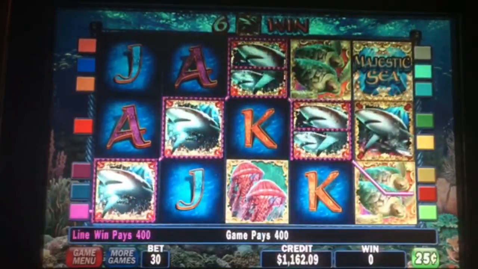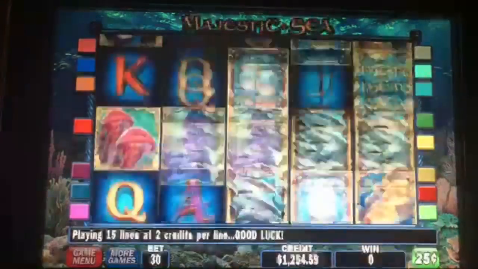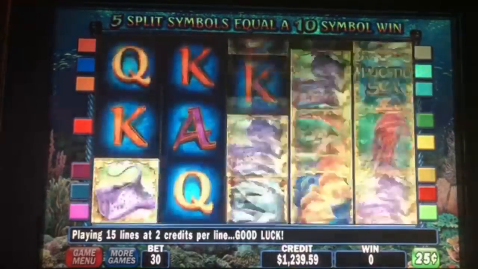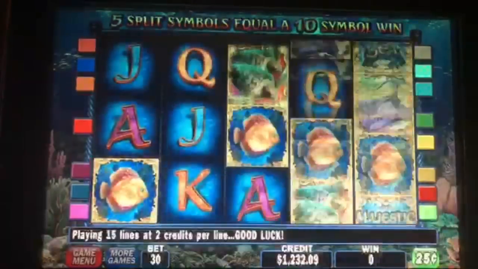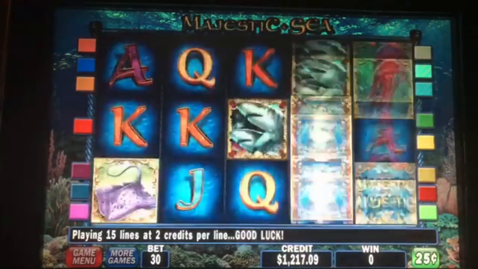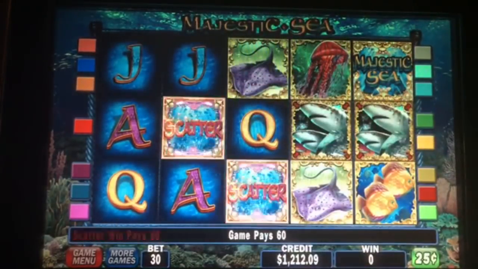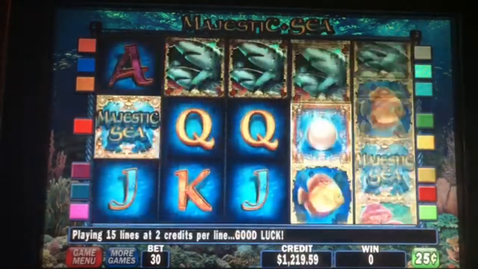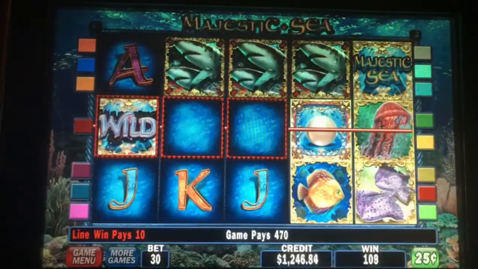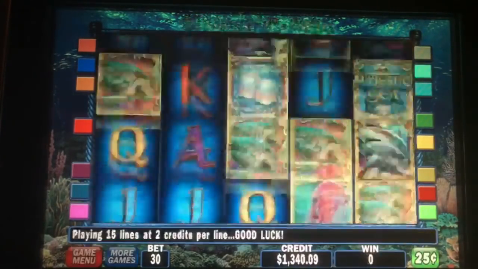Ooh, we got some of the sharks. 400 quarters, so that's $100. Keeps us going here. If you get 10 sharks, that pays 2,500 quarters times your line bet. Rob D says 10 more spins in a new game. All right, let's do 10 more spins.